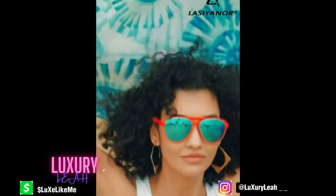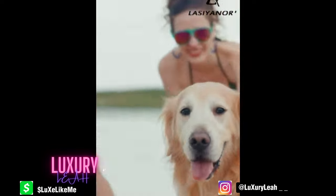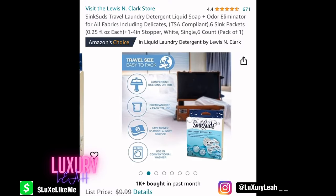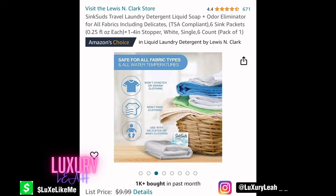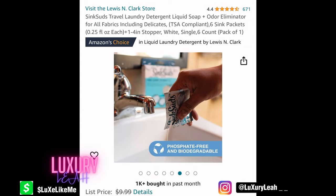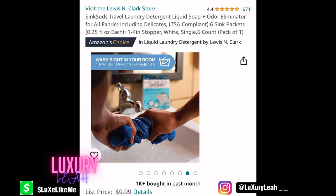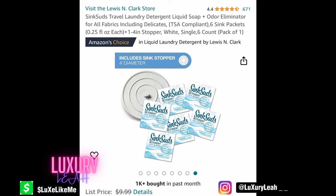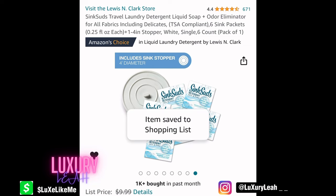Anywhere, anytime — if you're gonna get a pair, these are dope. Next, this would be helpful if you have dirty clothes. If you go and get dirty, you can simply wash them in the sink with detergent packs — instead of coming home with a whole bunch of laundry or paying for laundry services. It's a quick rinse or clean, maybe just to get the chlorine out of your underoos or get a stain out — something to have.